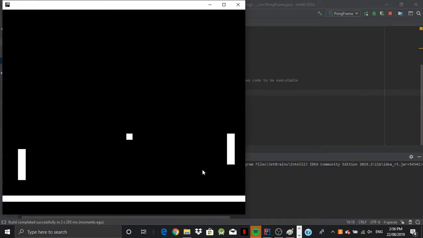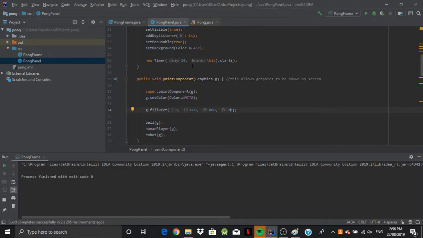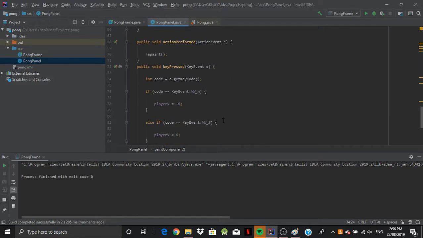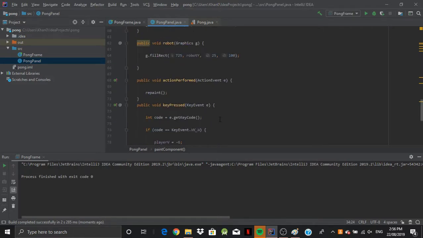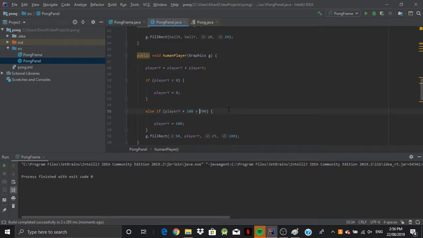Yep, so as you can see, it still goes through, but that's okay. So now we've got to make a comparative for 600. So let's just go down and change that a bit. So if that's 600, then this is now 500.